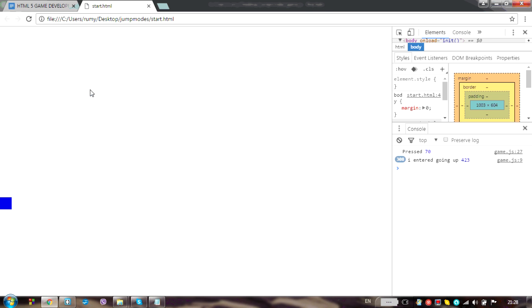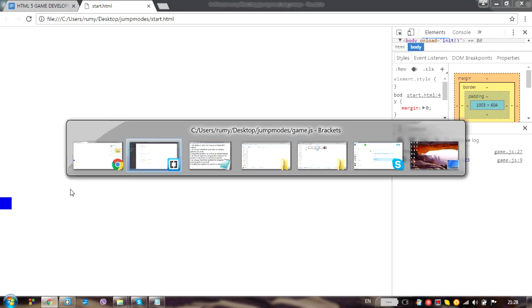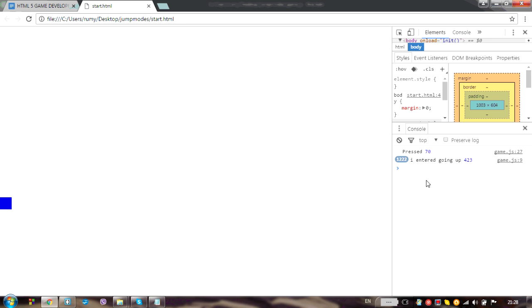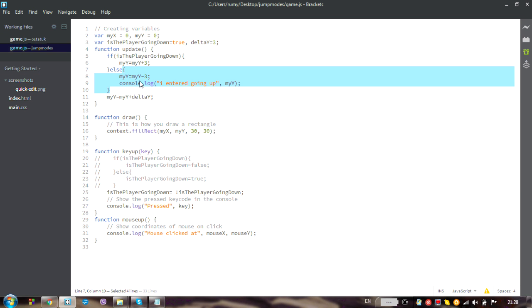Well, I am entering the curly brackets to go up, the curly brackets of the else, and I would expect my y to decrease because of this line of code, but for some reason my y is not decreasing. This is really crazy. I'm really scared what is going on now. Well, not really, I know what my problem is, but I guess you're really scared.